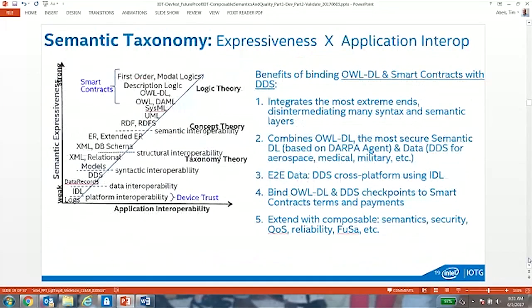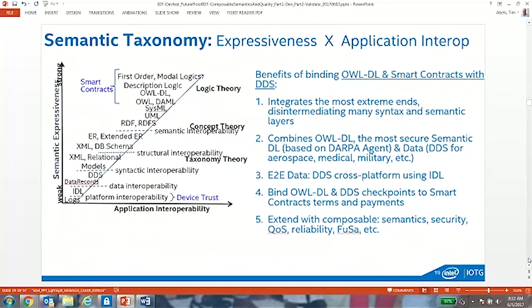On the input side, data is well known, but we're also stressing semantics and smart contracts. A key here, and I've got related IEEE papers on this and many other things you can find under my name, is that it's not just isolated data, but you actually tie things to it. You take data, which is naturally a low-level layer, and then put a very high-level semantic layer like OWL description language, and a high-level thing like smart contract clauses. And notice this skips all the layers in between.